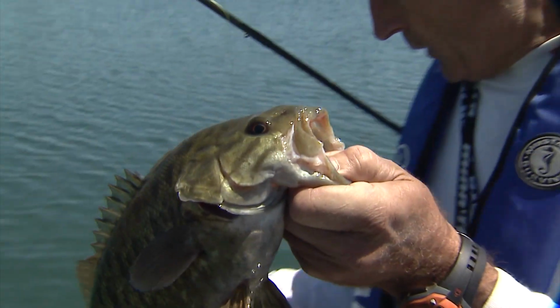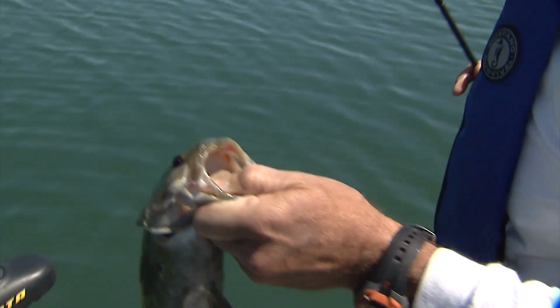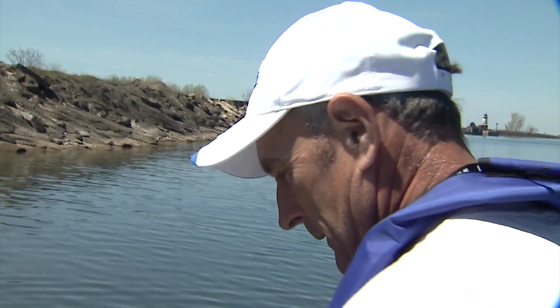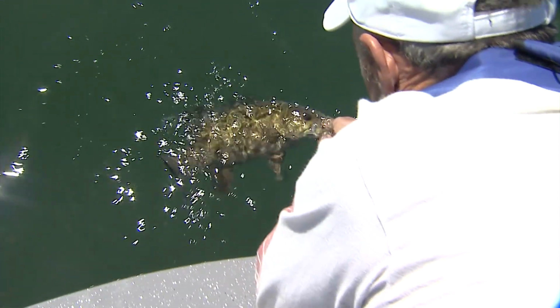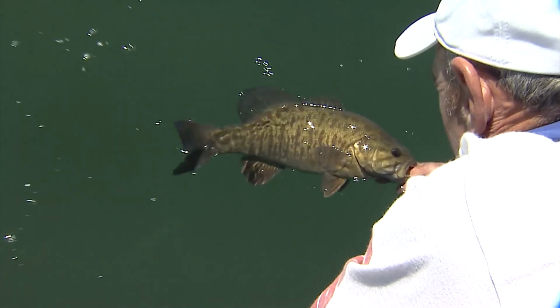Okay, I'm going to get them back in the water, and I'm just going to get the trolling motor around. Very gently, without falling into the water, I'm going to hold them there so you can appreciate, look at, they call them bronze backs or green bass. And he's got his mouth on my finger. I'm just going to hold him out a little bit. Let's see how far we can see him go down.